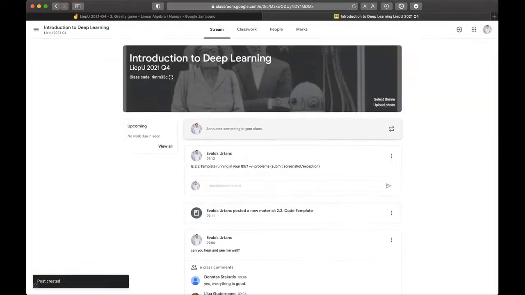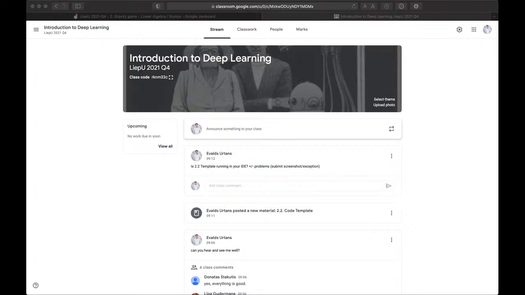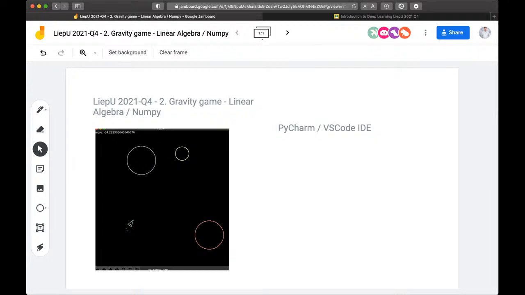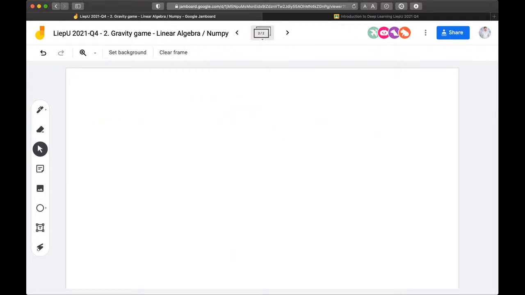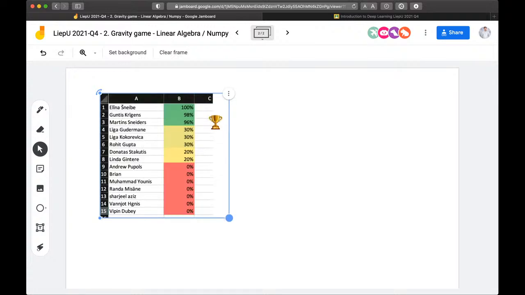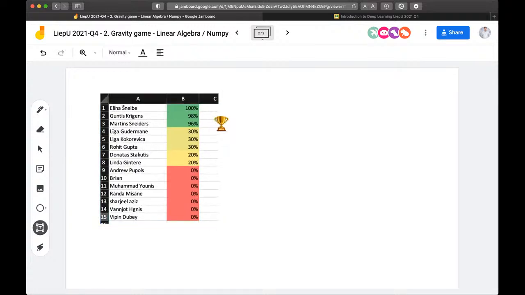Meanwhile, for those of you who can succeed with this faster, I will give some small information regarding the results of the homework. Then we will also look at some of the failures in the homework, to help you out a little bit. But first, you have 2 tasks now. First of all, make sure the template is running, and then you can check out what I have here on the slide. This is the scores right now for the course.